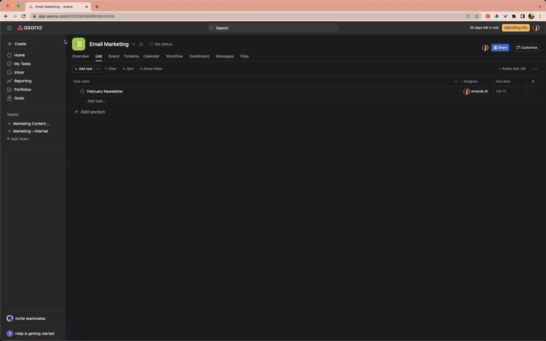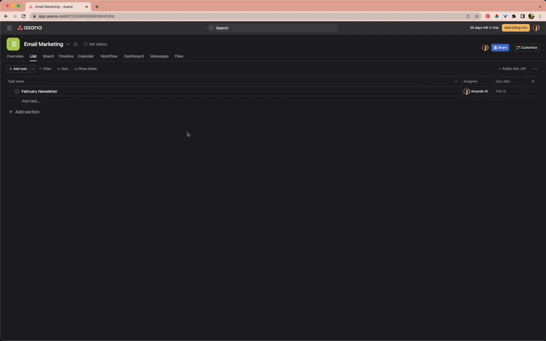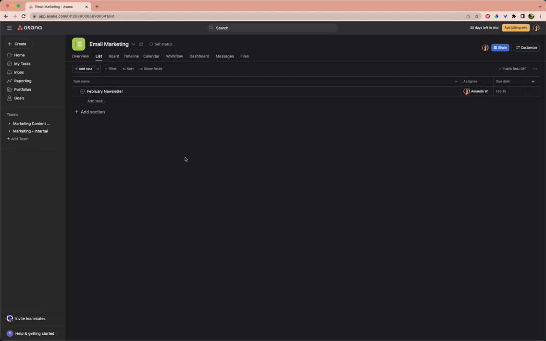Now, a note about our sidebar here, you can actually toggle it to hide as well. As you're working through Asana, I think it's really helpful to know some of these little built-in functions that actually make a big difference. So if you click in the browser version, if you click this little three lines here, it'll hide the sidebar. It gives you more space to work. All right, and then you can click it again to open it up. That looks a little bit different in the desktop app. I think it's just about right here. It's a similar icon, it's just in a different spot.